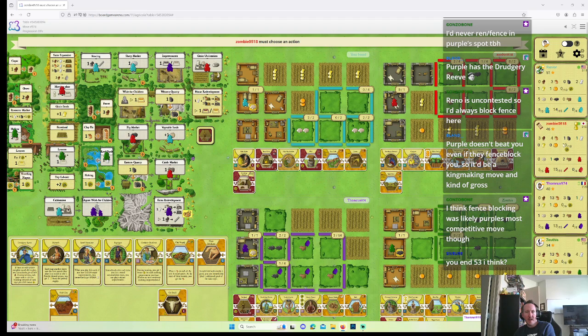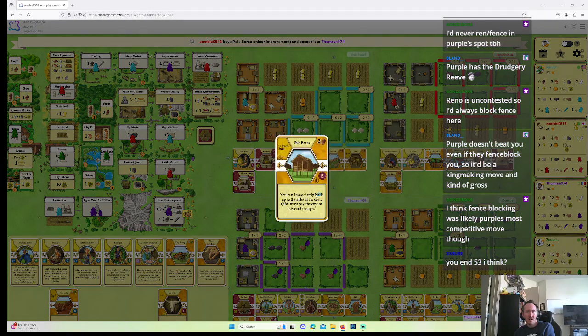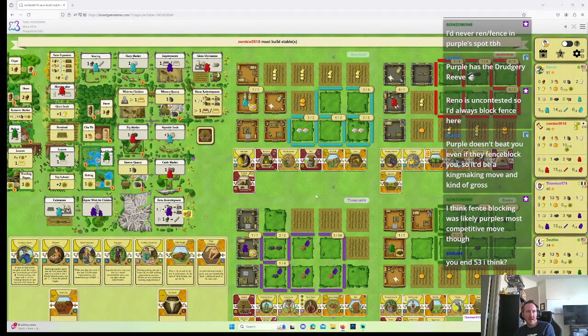But this is finally pole barns. Wait a sec, I did forget pole barns. Red is going to be very close to me. Yeah, this is pole barns finally. Okay, not great.